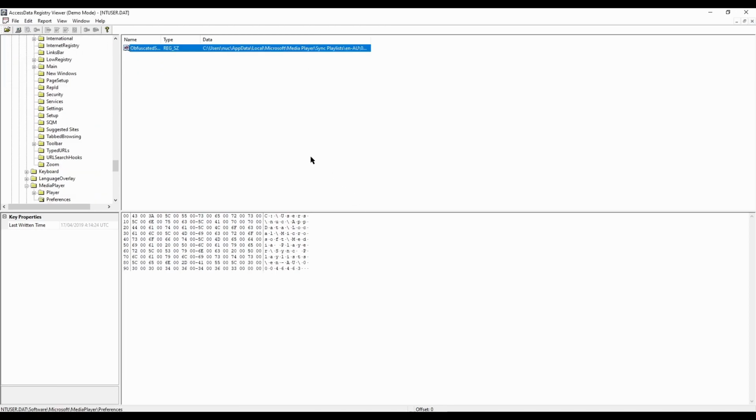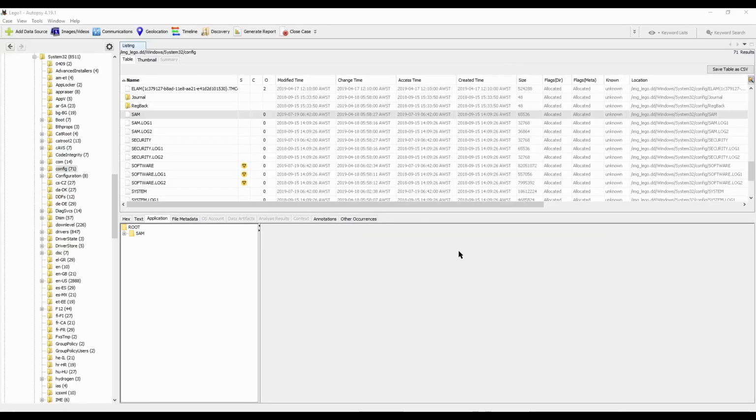So this is a quick overview on how to use the Access Data Registry viewer, and you can go through in greater detail and answer the questions within this worksheet that are being asked specifically of you. But this short video should have actually shown you how to navigate and how to go through those various hives. So for the time being, we're going to close the Access Data Registry viewer, and we're going to bring up Autopsy again, and we're going to have a bit of a play with the timeline feature within Autopsy.